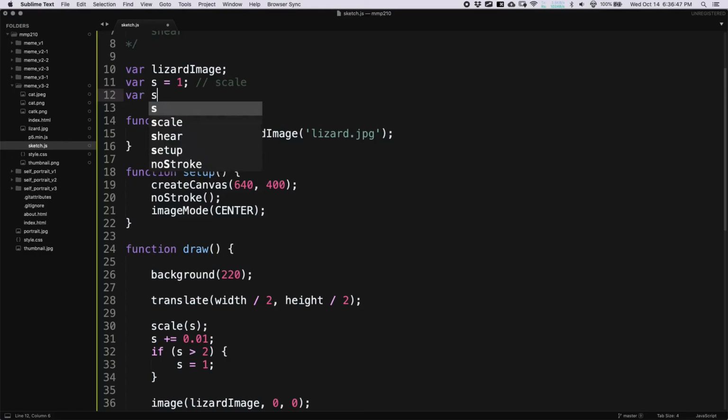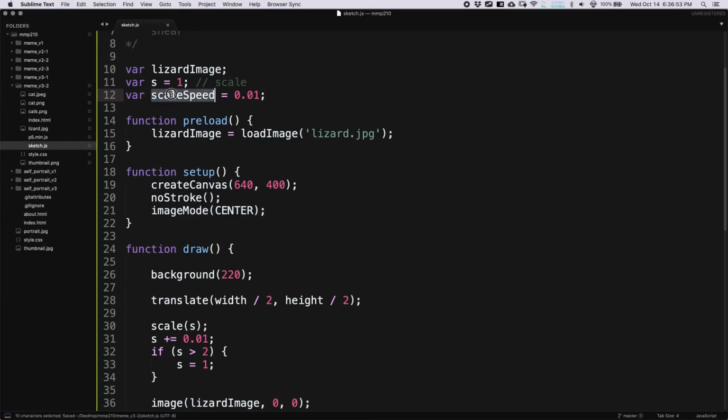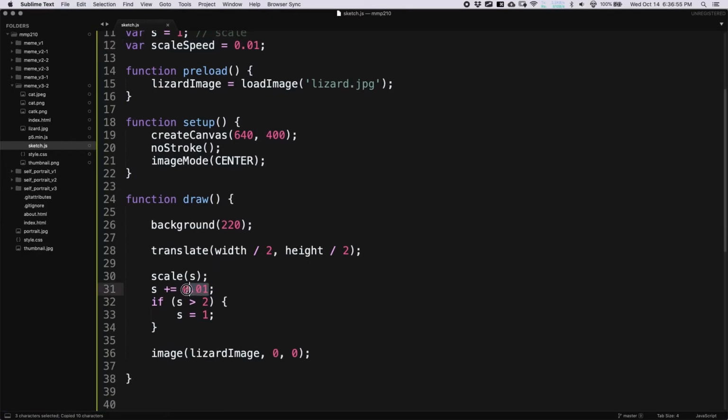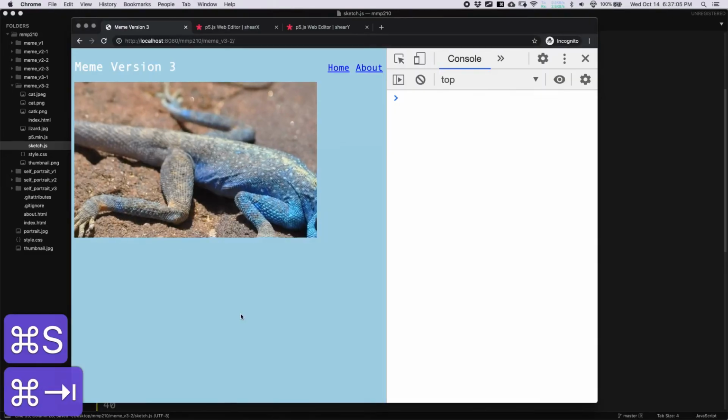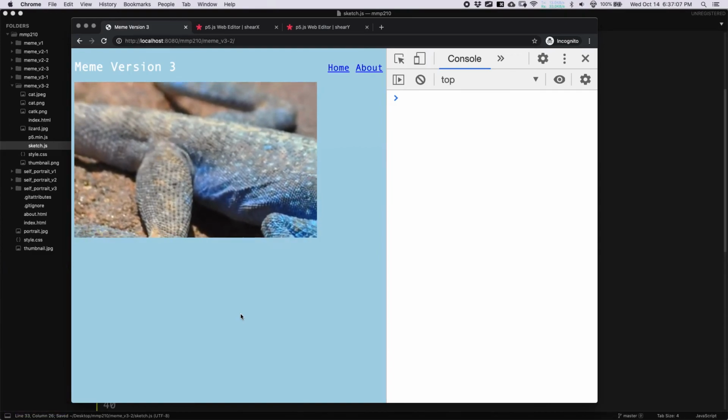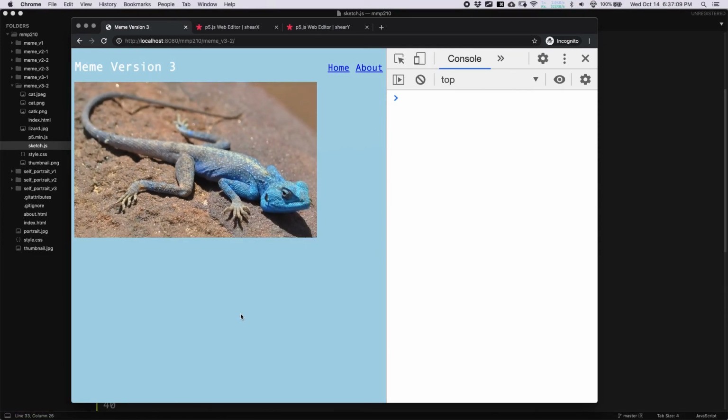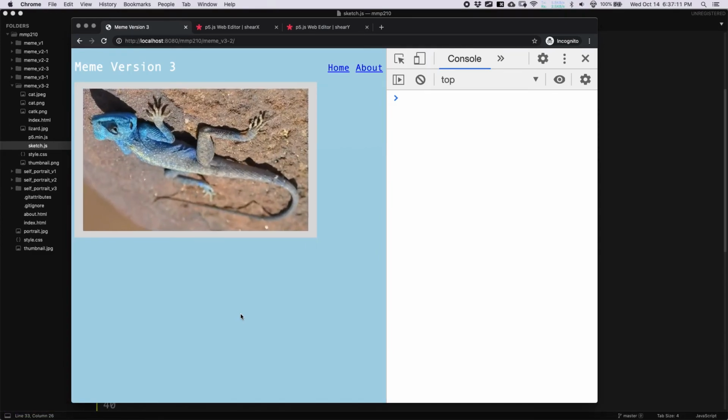Let's call this scale speed, and that's 0.01. So then I can replace scale speed, and instead of resetting scale, I can say scale speed times equals -1. So I'm just going to remember that from our previous video. And so now we scale in and scale out.